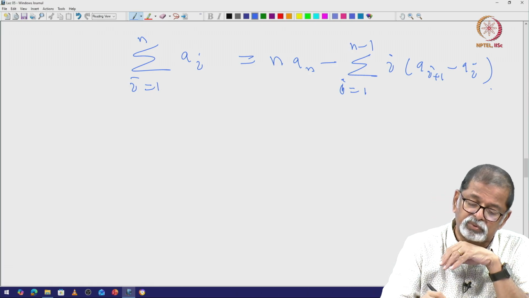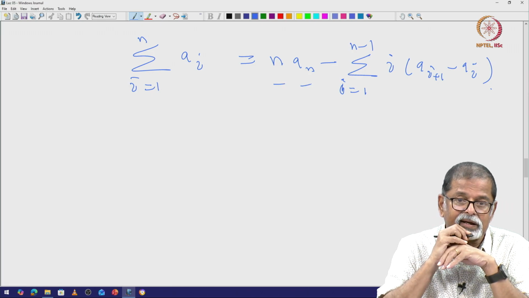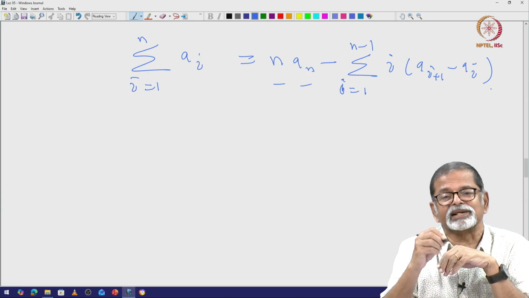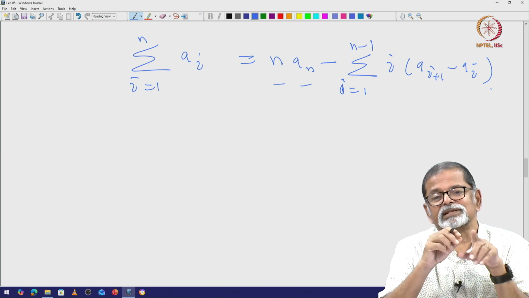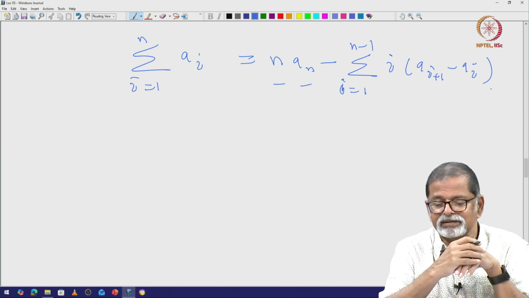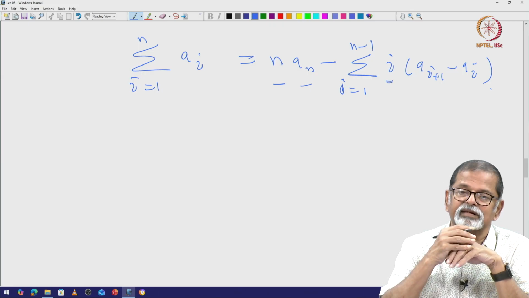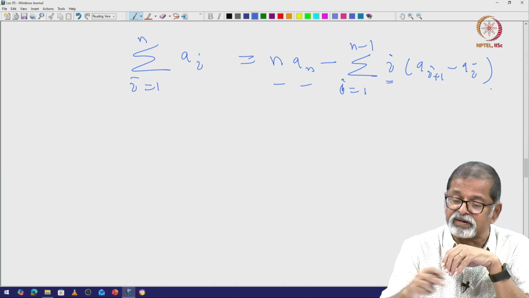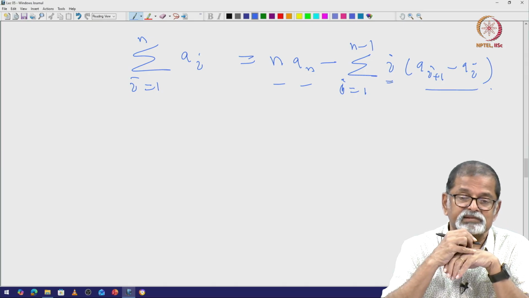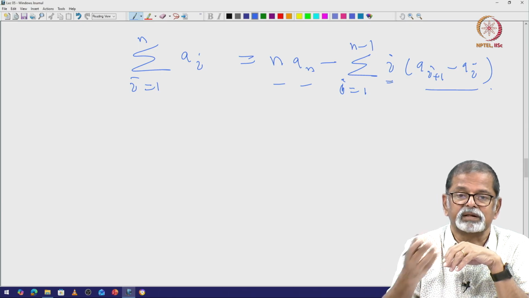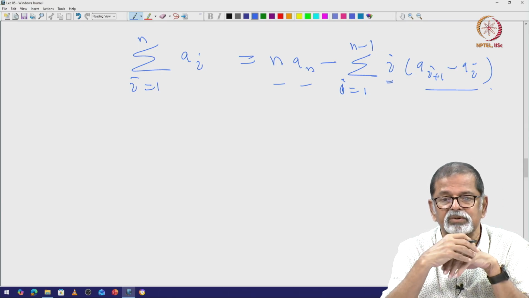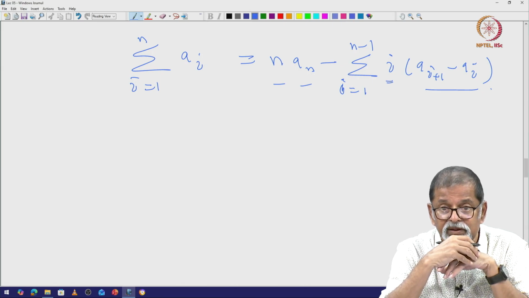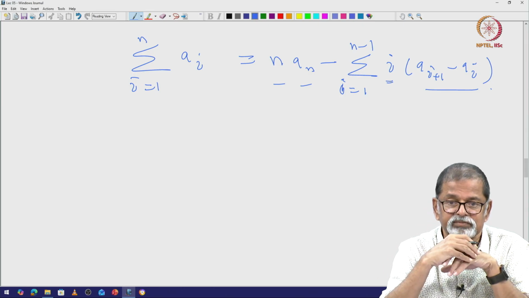So, it is like u v. Here I have a difference, you do not see the difference because the difference is 1, it is written as a times 1. So, 1 is the difference between i plus 1 and i, therefore, the sum that i comes here. So, this is a difference, that is what a_{i+1} minus a_i is here. uv minus integral u dv, right, is same as uv minus integral v du.